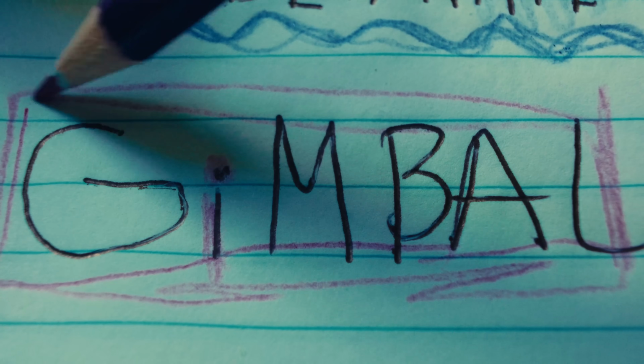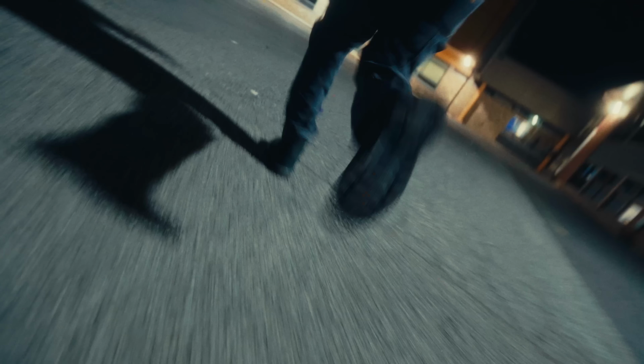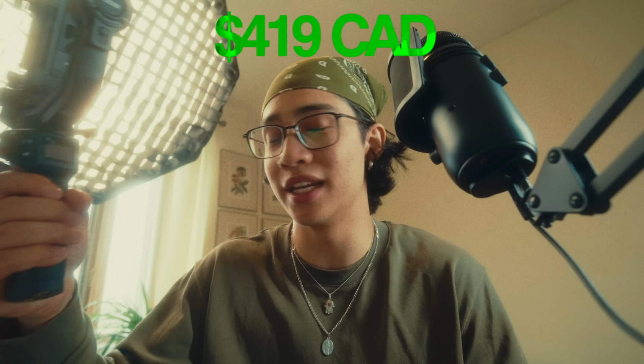The gimbal shot. Depending on what you want to shoot, handheld shots can give you a natural look because of that shakiness you get in the footage, or a hectic look if you're moving really fast, like say following somebody running. For shots that you want a smooth motion, you're gonna want to have a gimbal. This is the most expensive accessory on the list, but it is well worth it. I've used it in almost all of my commercial or client shoots.